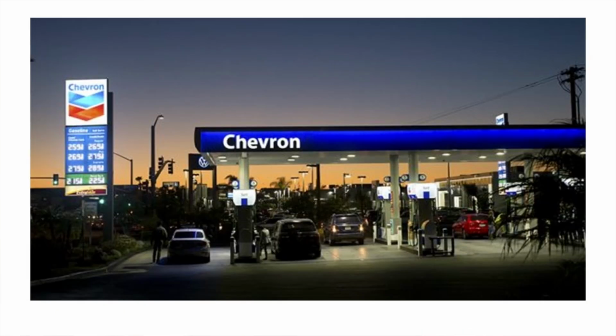Now, the shares have rallied in recent months on the strong rebound in energy prices, but long-term investors might still want to have a look. So management's recent initiatives to cut costs and improve efficiency are starting to take hold and should be able to fuel shareholder-friendly actions for the foreseeable future. Now, in the most recent quarter, Chevron announced it would reinstate its annual buyback program due to a combination of improved operational performance and lower spending.